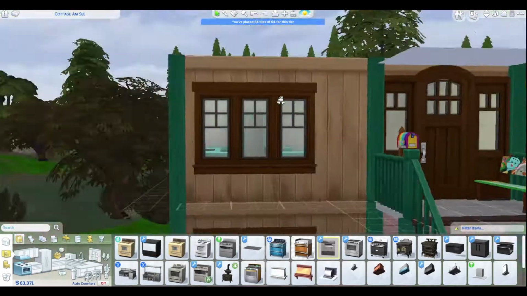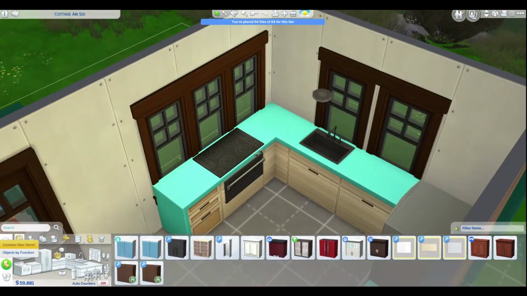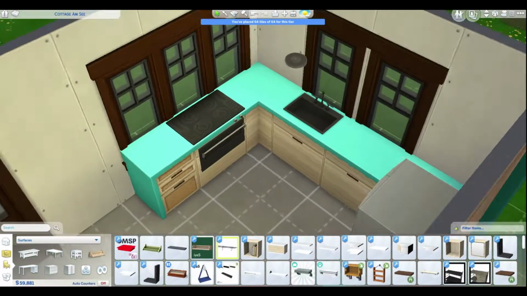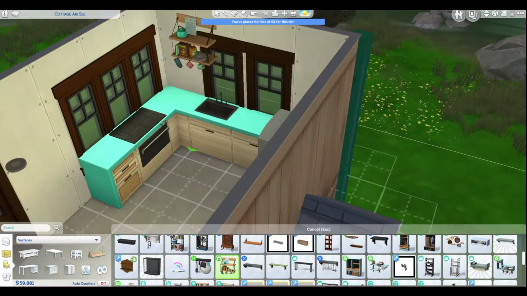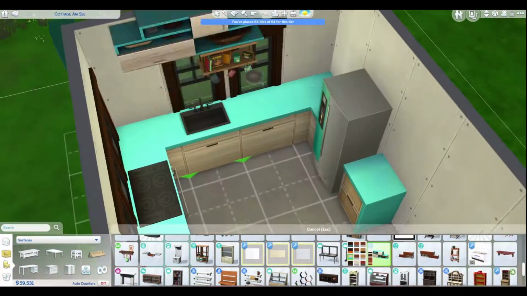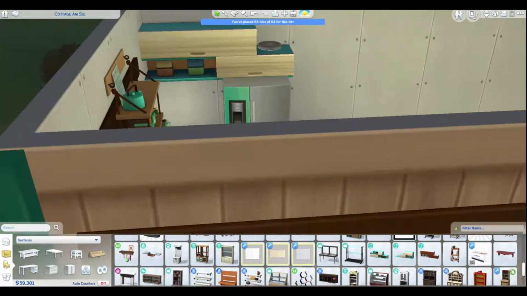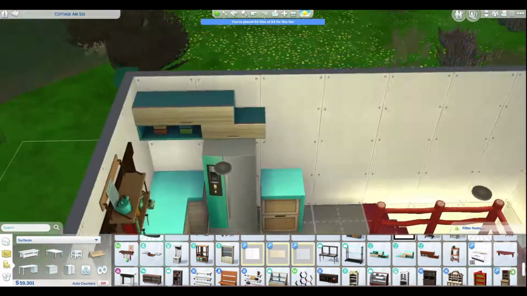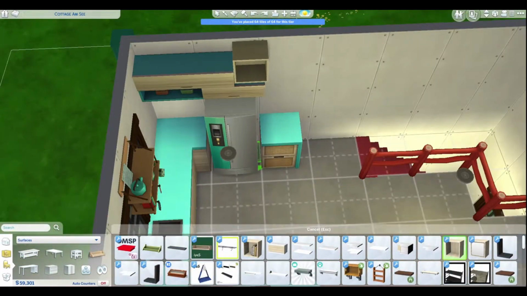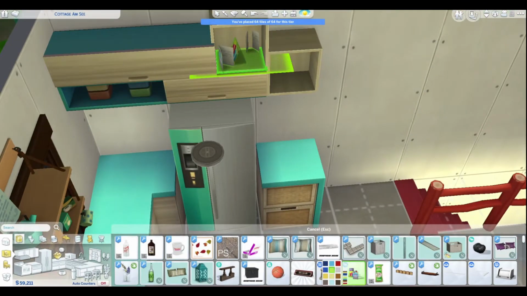So here is the kitchen, by the way. And I based the color scheme around the island living countertops that are this nice light blue. So I went with that. Also, I'm just going to say I used some custom content here. In a little bit, you'll see those square shelf things. Yeah, those are custom content.